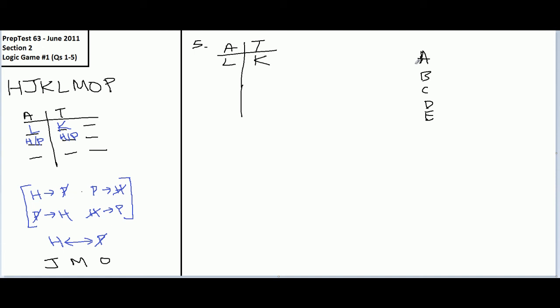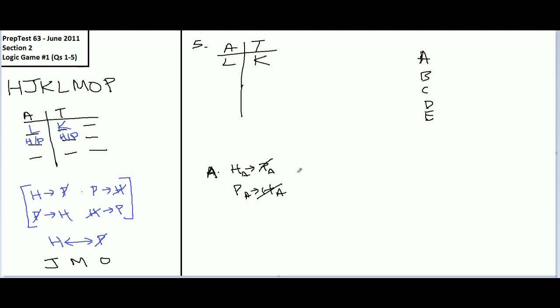So, answer choice A. H and P cannot both be appointed to the appellate court. So if H is on the appellate court, then P has to be on trial. If P is on the appellate court, then H has to be on trial. So, answer choice A says H means no P. H on appellate means no P in appellate. And P in appellate means no H in appellate. Does this mean the same thing as our initial rule that they can't be on the same court together?